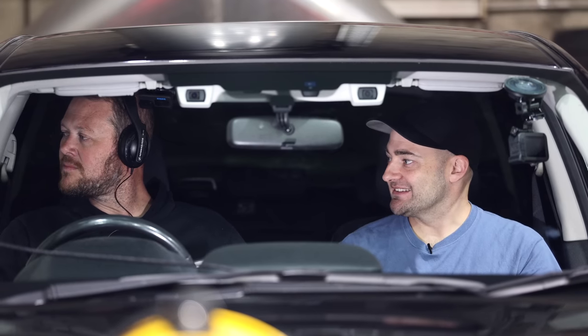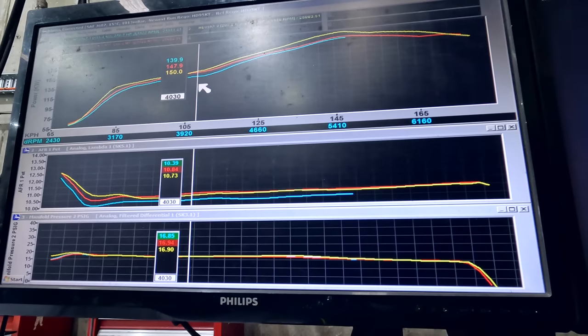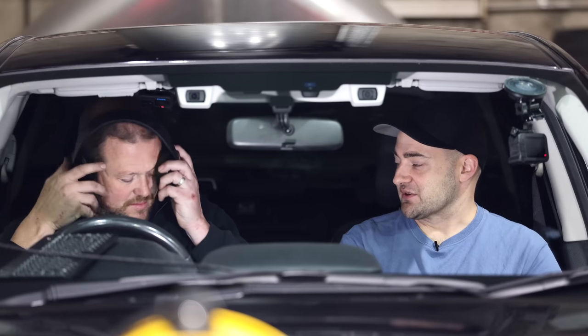Yeah, nice. Track 200. That's solid. Yep, it's looking pretty healthy. And all I want to work on now is that little dip there. Yes, around the 4 grand mark. It could be in the cam timing, but we'll have a look at it, just to sort of smooth it out.